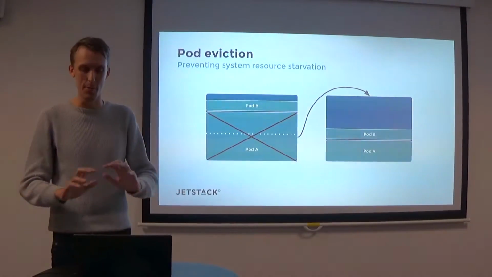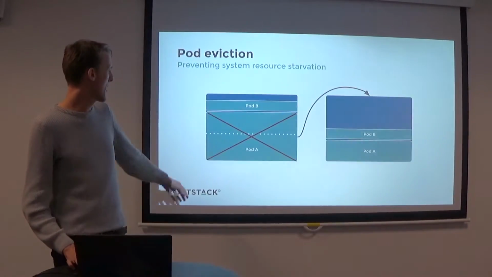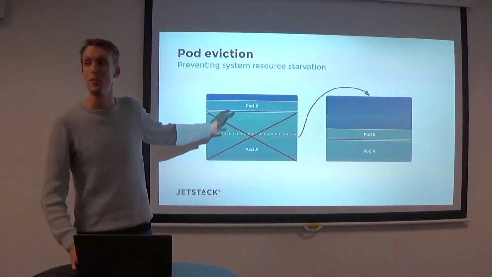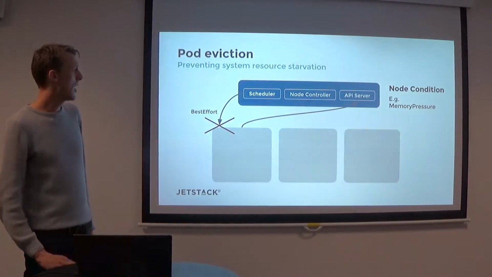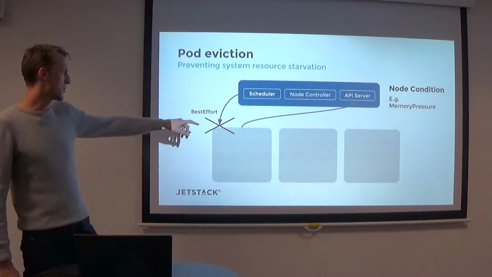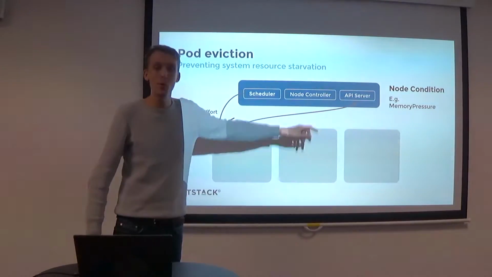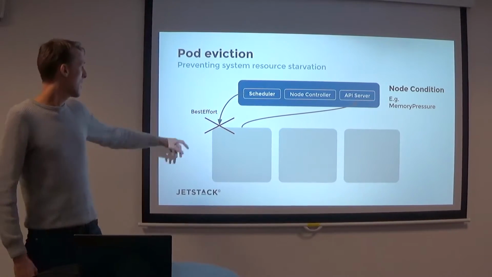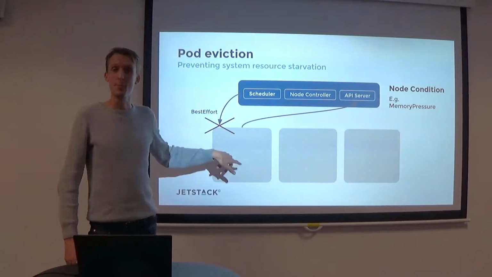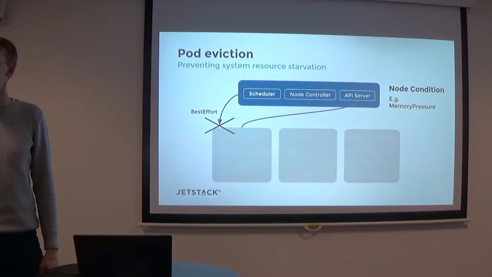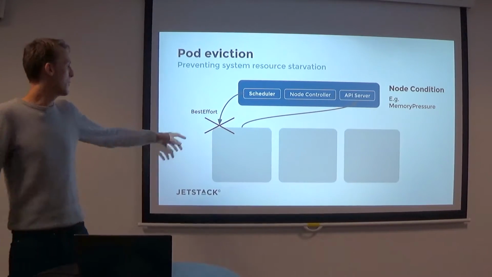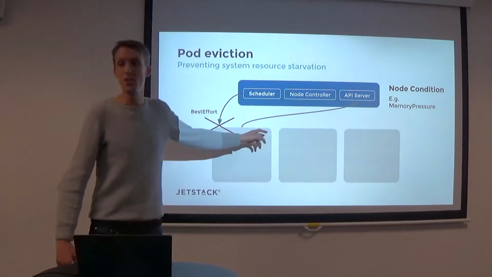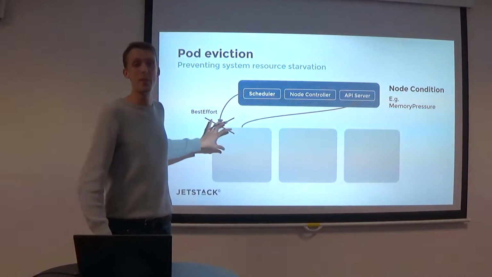You're not having to do any of this. This is all being done for you under the bonnet. So what would happen is if you lost, let's say, one of these pods, it just gets moved somewhere else. This is going from node to node. It's being rescheduled. And what's happening under the bonnet, I haven't got too much time to go into the detail, but effectively each node is reporting when it's under some kind of pressure. It sends out a signal. The signal then is received. And what then happens is this node gets marked as being under pressure, and hence the scheduler can use that when it's scheduling. So if you want to put another best effort pod on, it's not going to happen. It just gets avoided, and that then gets scheduled somewhere else until such time that this node comes back.